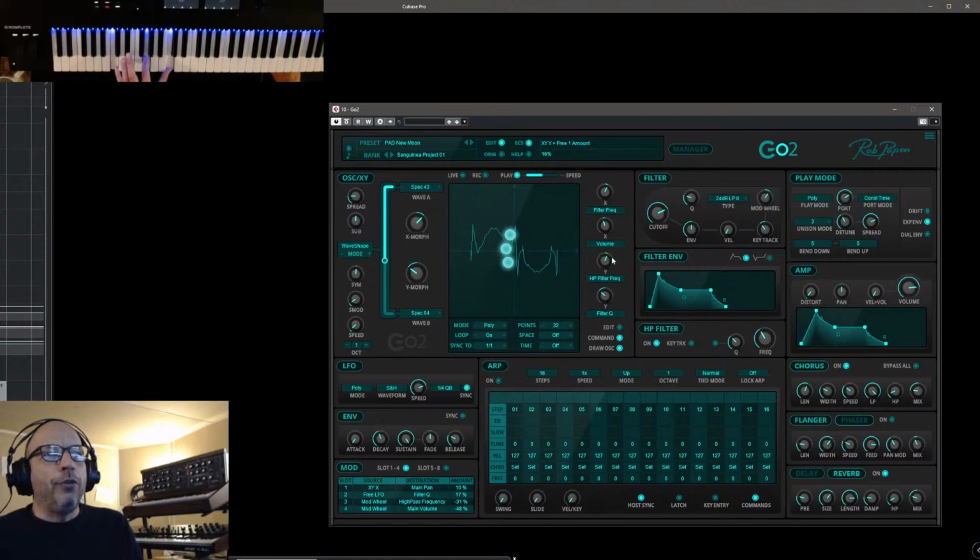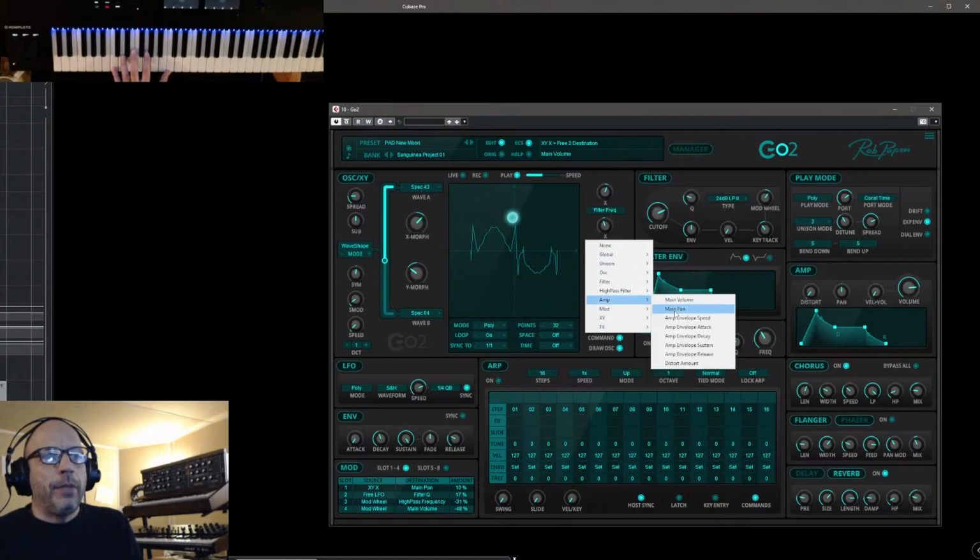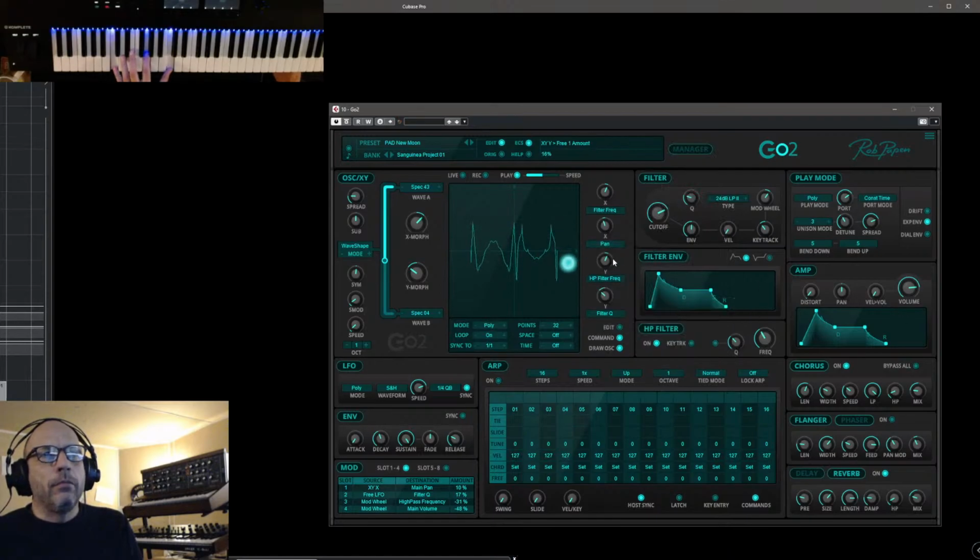And you could also use panning. It uses volume. Looking here, panning, main volume.